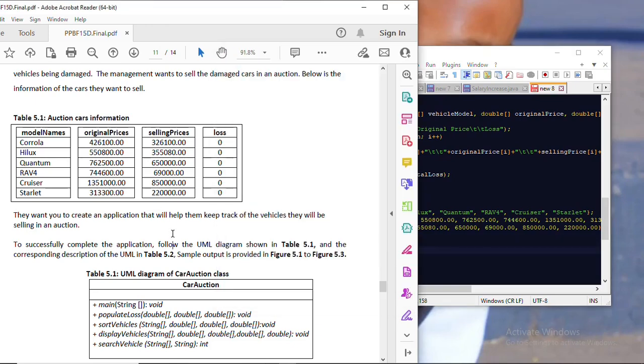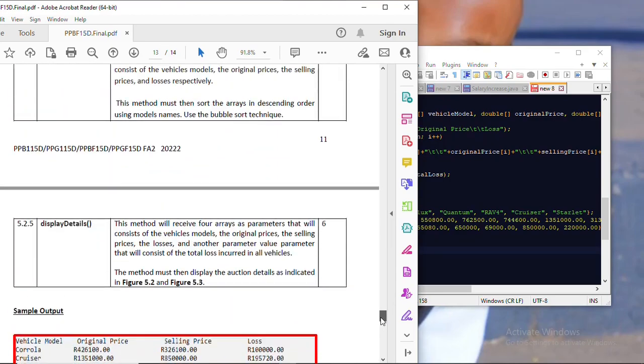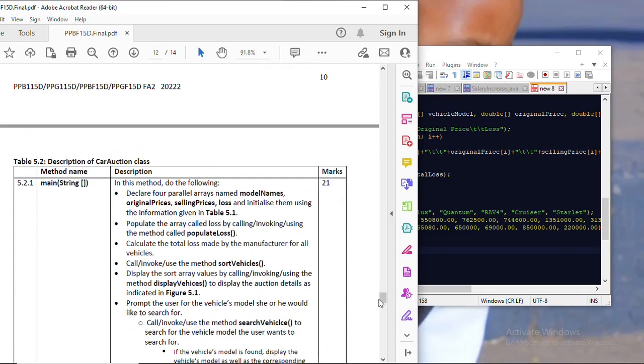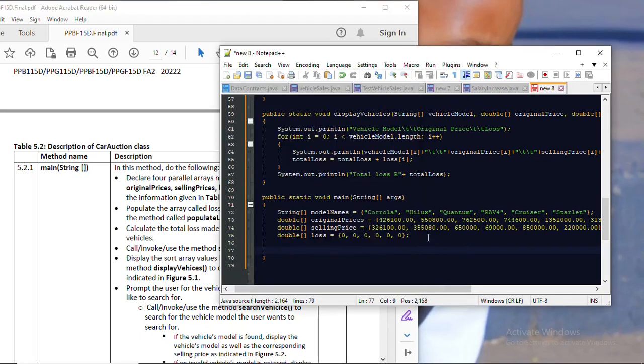We go back. Okay, now populate. Okay, so meaning I'm wrong here. Sorry. So guys, this is just a lesson.